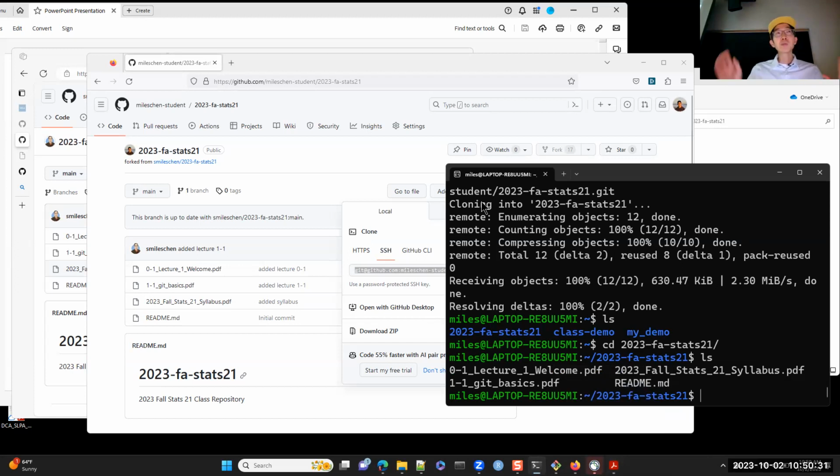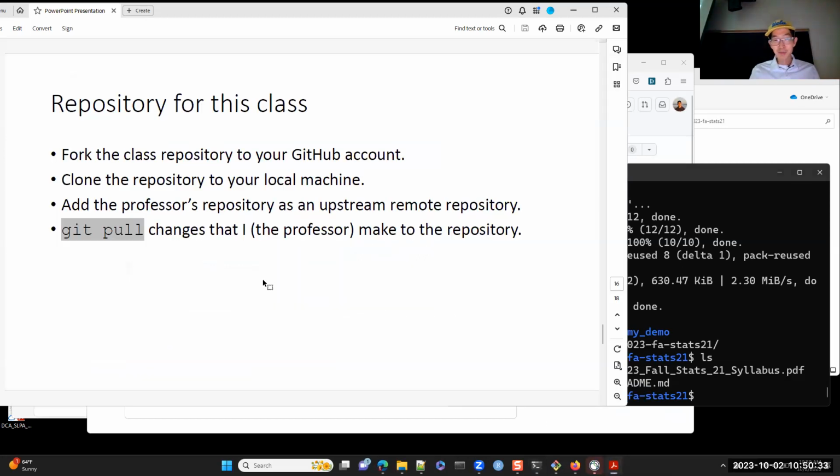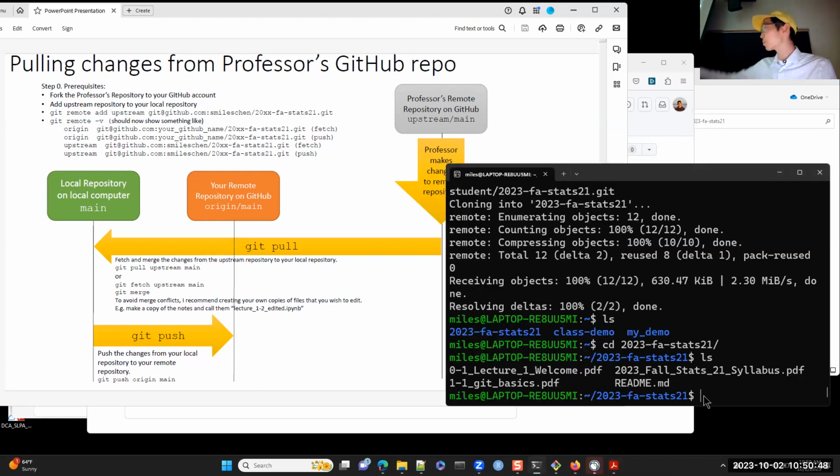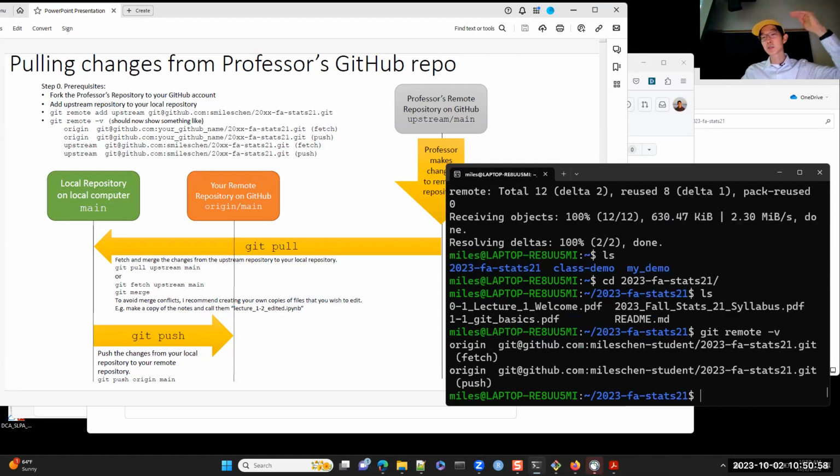Then what we need to do, and I'm going to run out of time here, is set what's called an upstream repository. For the repository on my student account, if I type git remote -v, this will list the remote repositories on GitHub associated with it.